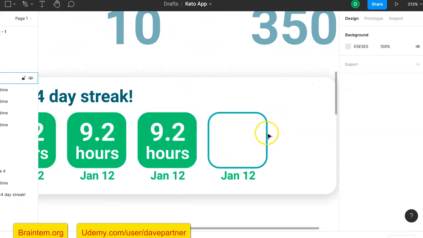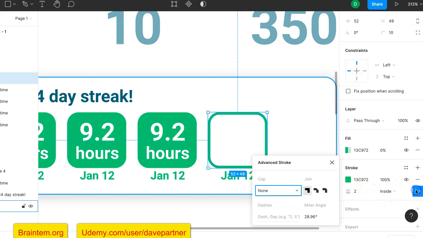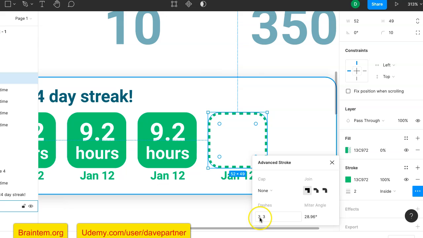It's too thin. So one thing we can do on stroke is, let's say, put it at 2, enter. Yes, makes sense now. So these are where you do the settings. Let's say dash. If you put numbers here and put comma, it will show you the dash between the line and the space. Now let's say I increase this.